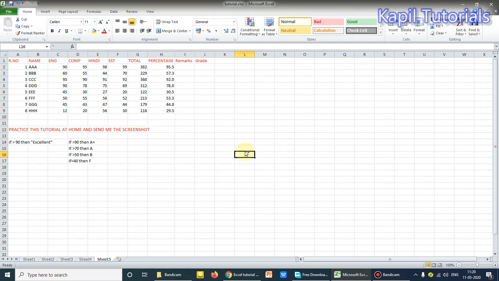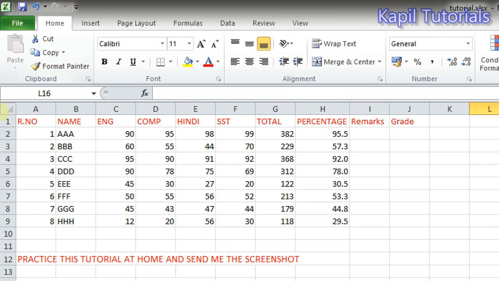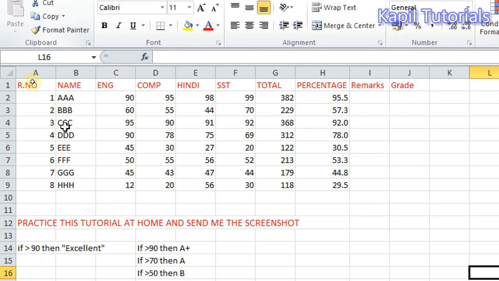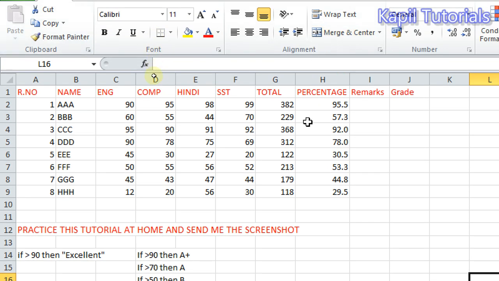Last time I told you about this assignment in which you learned how to do total and percentage. This time I have added two more columns, remarks and grade. In remarks, these are for the special students.